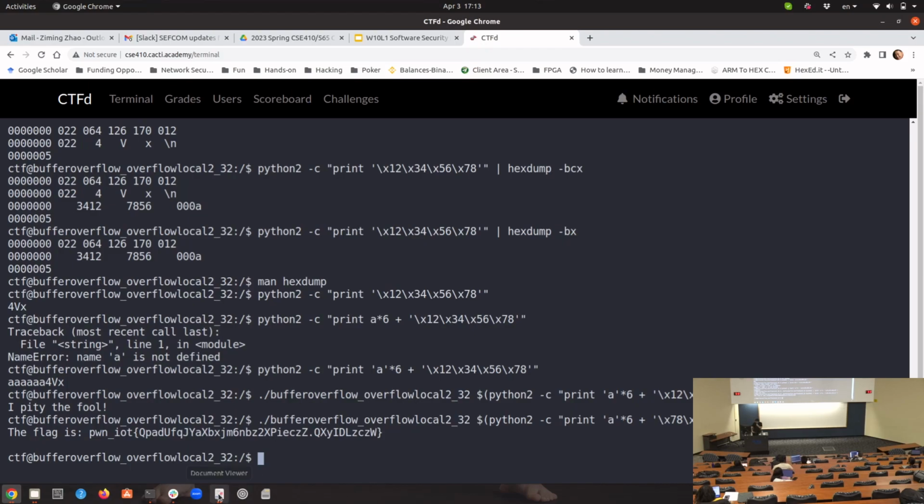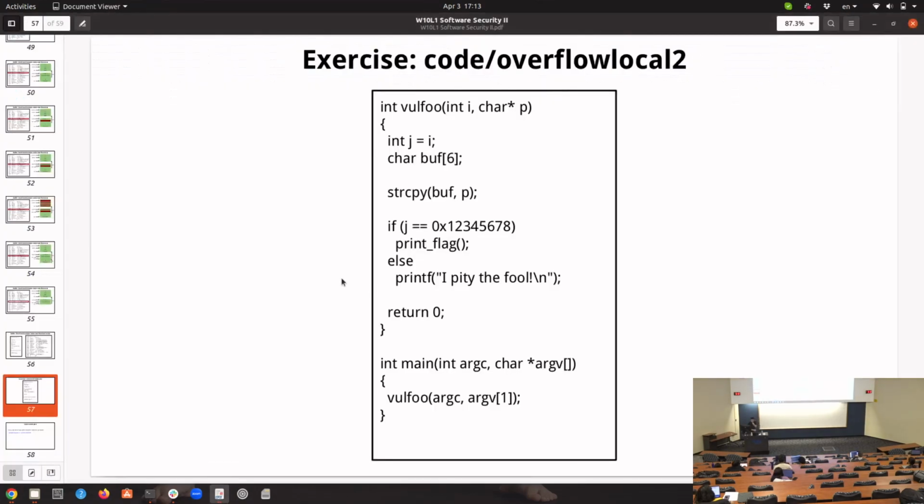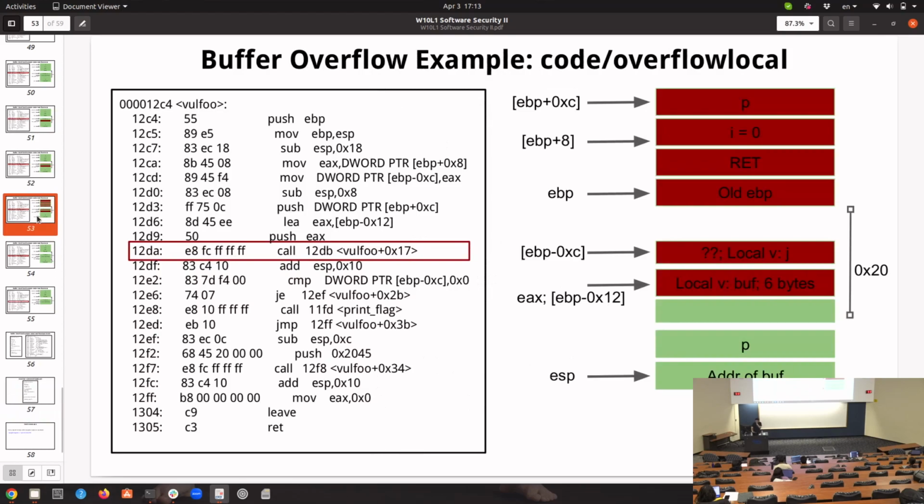Okay, so that's 2 simple examples where we only overflow a local variable. On Wednesday, we'll talk about how to overflow the return address. That is originally the Morris Worm, and a lot of other buffer overflow attacks work by taking over this return address.